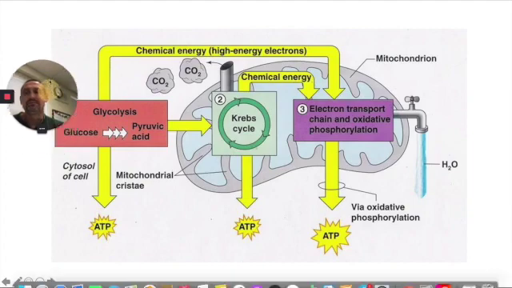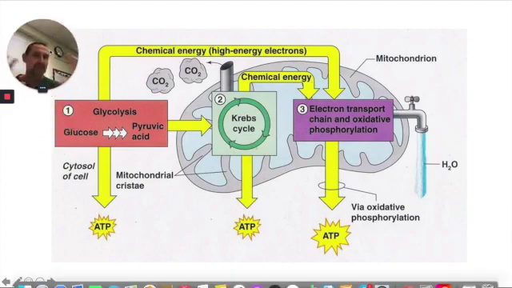The whole respiration overview looks something like this, and we'll look at each of these individual parts. But the key is the first step where we break the glucose down. That's going to be outside of the mitochondria, but then some of the reactions are going to happen inside the mitochondria. So when we talk about the mitochondria being the energy producer or the powerhouse of the cell, this is how it's the powerhouse of the cell.